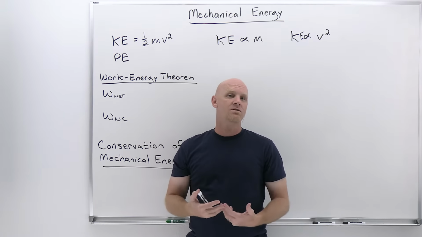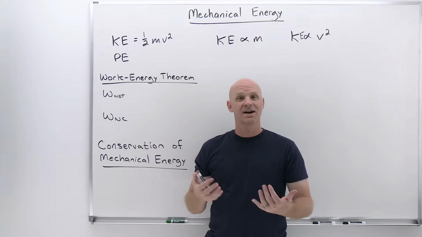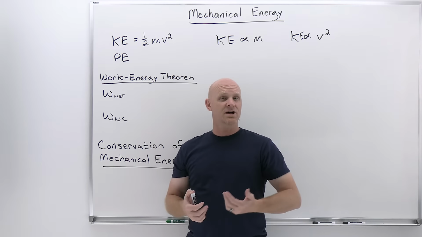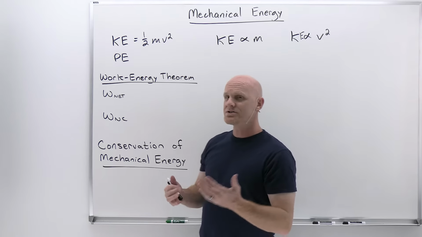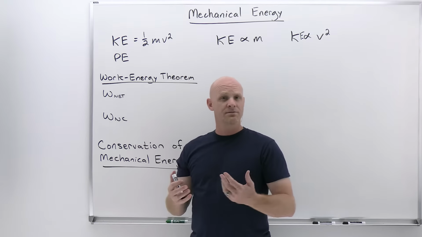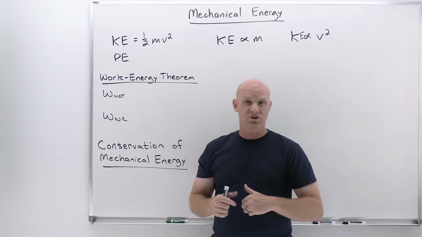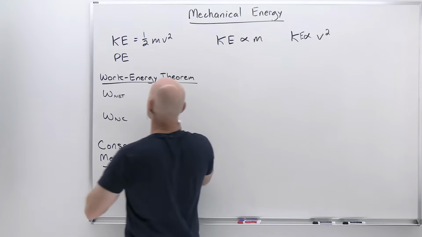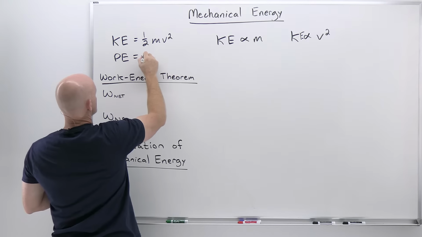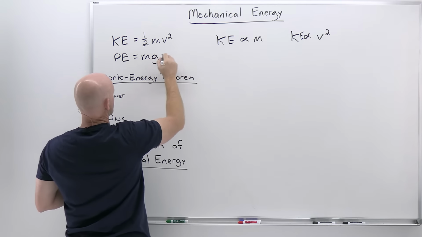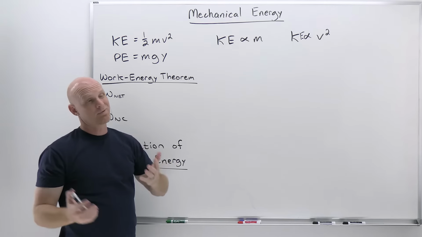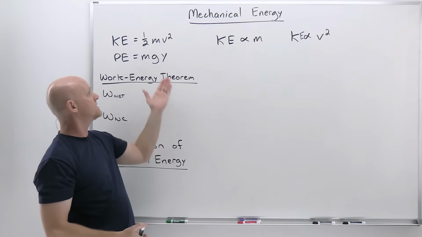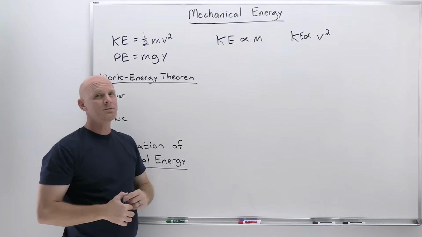And so potential energy is the potential to do work, and potential energy is possible when there are these conservative forces like gravity, or we'll see the electrostatic force in the next semester and things of that sort. And so the only working version of potential energy we'll talk about right now is called gravitational potential energy. And it turns out it's equal to mass times gravity times the height. Now, some books will use an h right here, and my personal preference is to use h as well, but we'll use y, which is probably a little more common in most textbooks these days.